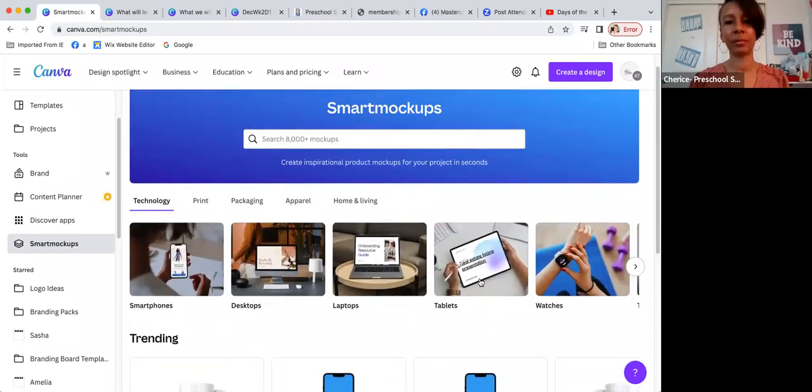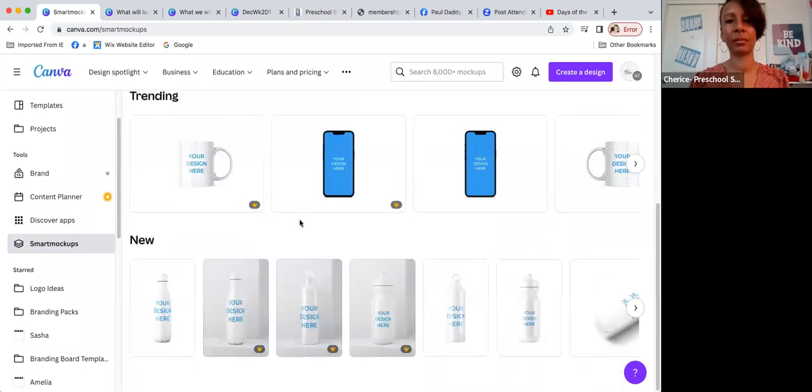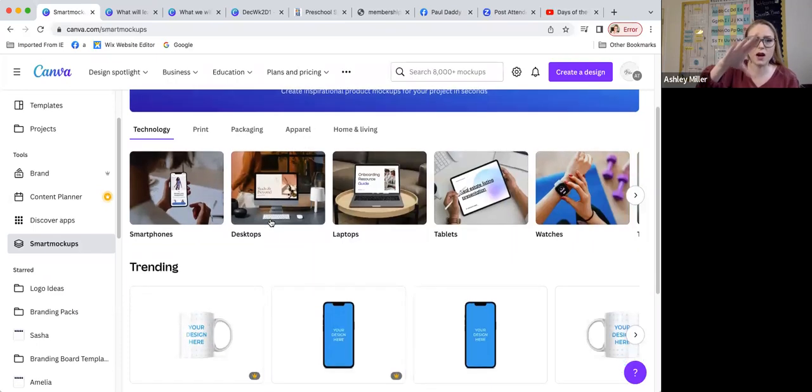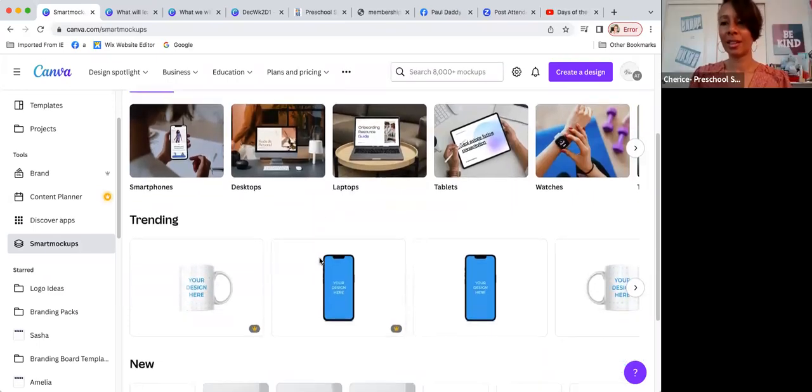Oh, wow. Or like this right here, the smartphone or the computer, if you wanted to put together an image of you teaching, or if I took a screenshot of one of my classes playing, I could use one of these smartphone or desktop pictures and put that in there. Right. Yes. Awesome.